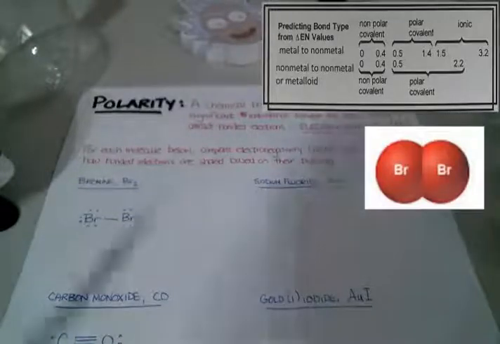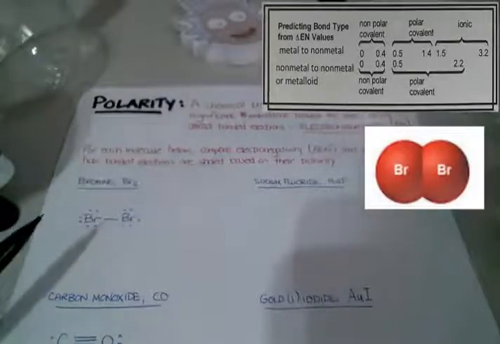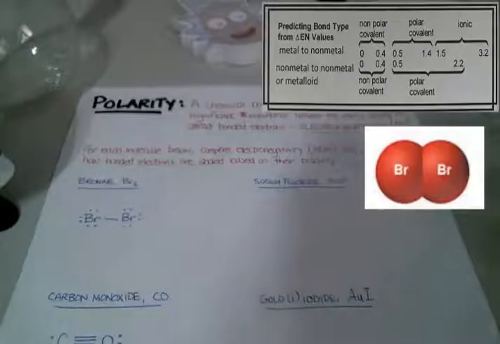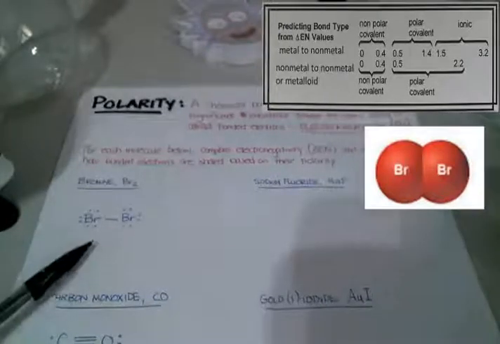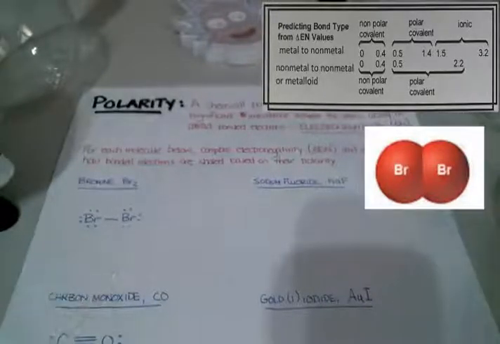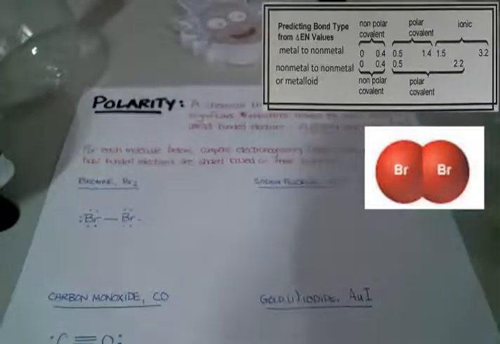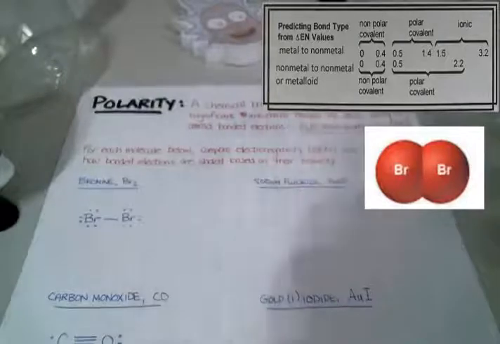The first thing we're going to look at is the bromine diatomic molecule, which is Br2. And bromine is one of the halogens that form a diatomic when it's in its natural state. So two bromines will just bond together because they both would prefer to have a stable octet. Let's just share a couple electrons, and now we both got 8.